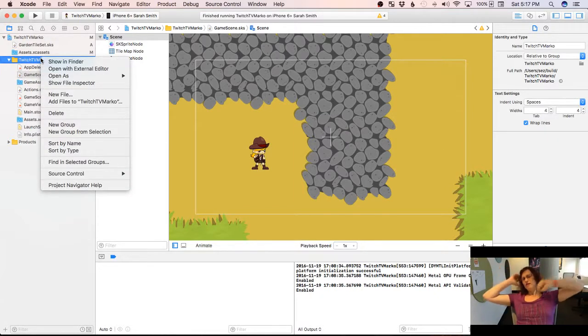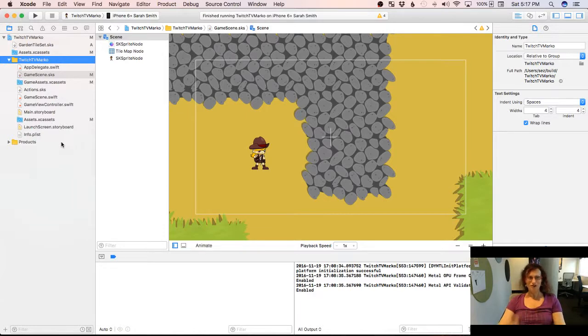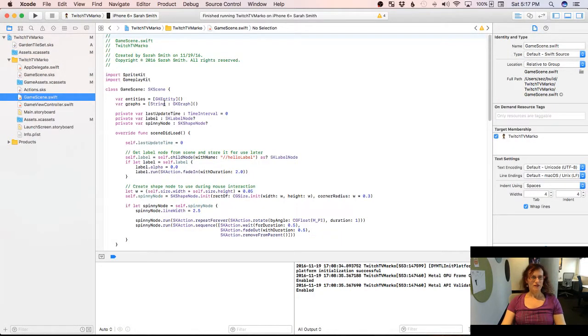I said this was live coding. I haven't actually done any actual writing of any actual code. So just to prove that I do know how to type code, I'm just going to briefly set this up here.